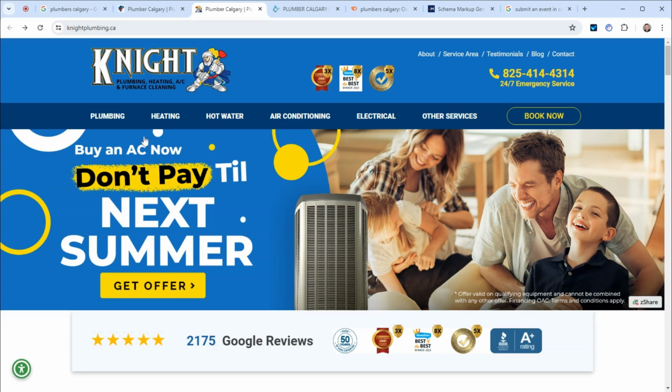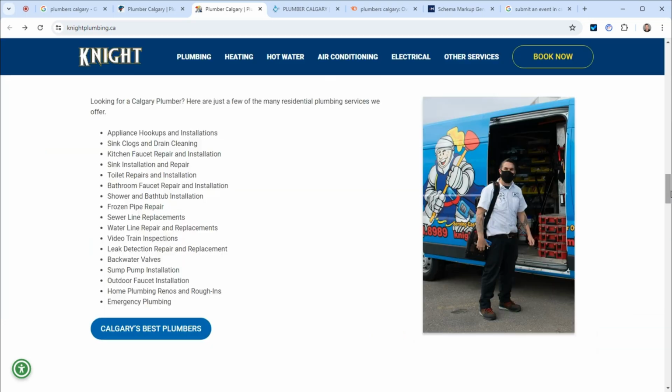One important element of on-page optimization is local visuals. In this case, we have an image with the logo of the company and a person standing by a van or a working vehicle. We have a person's logo, uniform of the company.